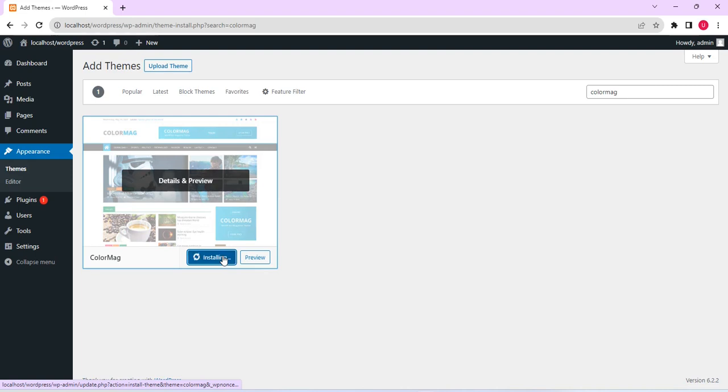I'll click install on it real quick, and within a few seconds the theme will be installed. And again, the same process you are going to follow here is the same process you are going to follow with any other theme. If you don't want to use ColorMag, if you want to use any other theme, this is exactly the same process you follow. I think it's installed now, so you click on activate.